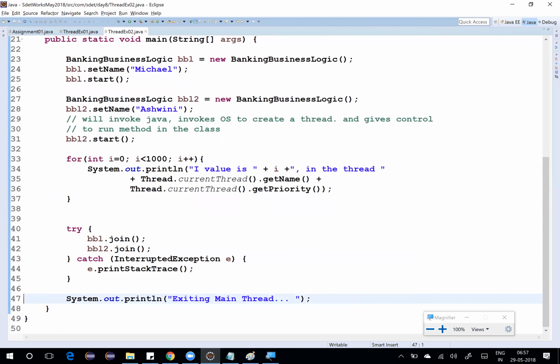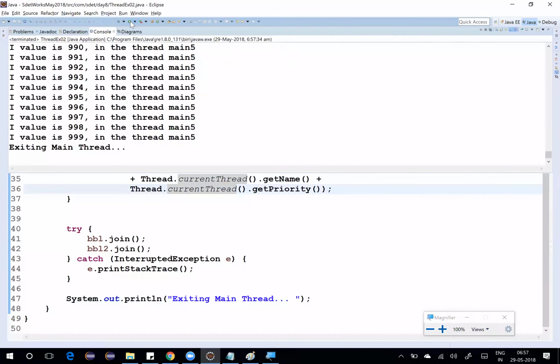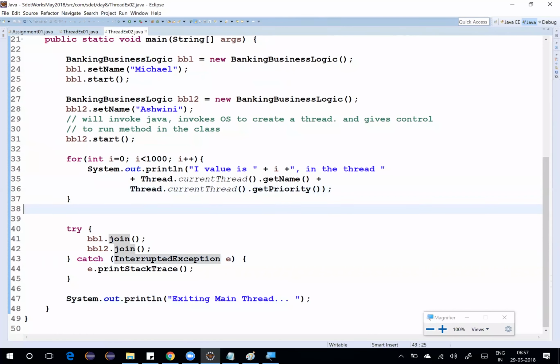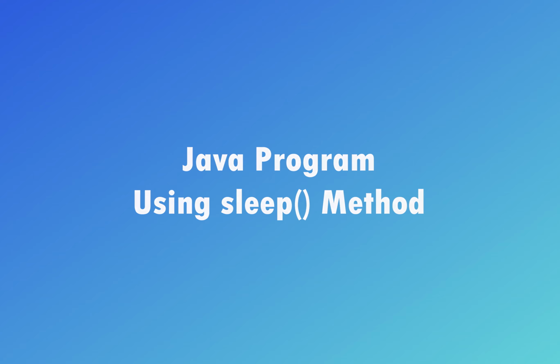That's very important. So keeping that in mind, let's go back and click on play. All right, look at this, exiting main thread. I'll execute again. Oh, main thread is executed last. Main thread executes at the last. So every time you execute, the main thread should be the last to execute, which is called main, which is executing.